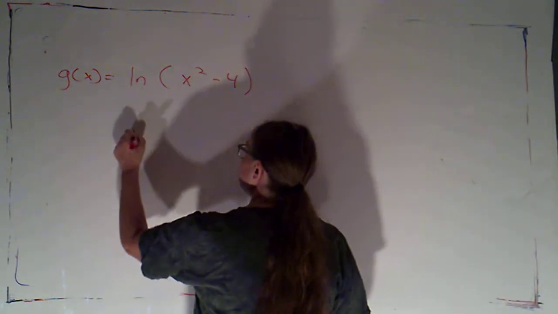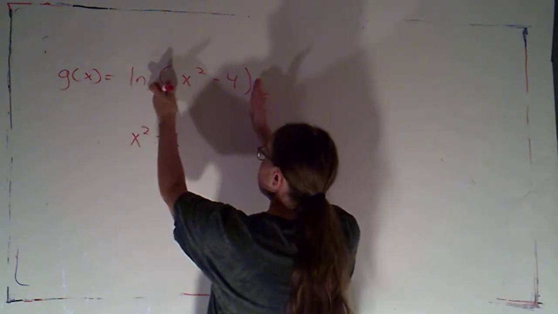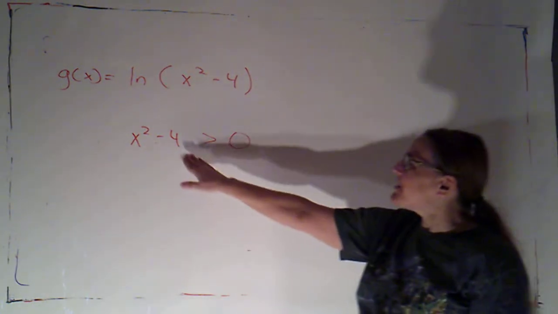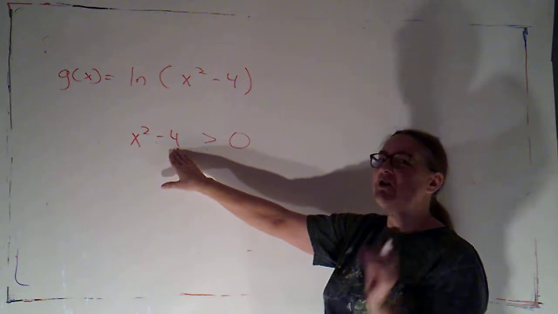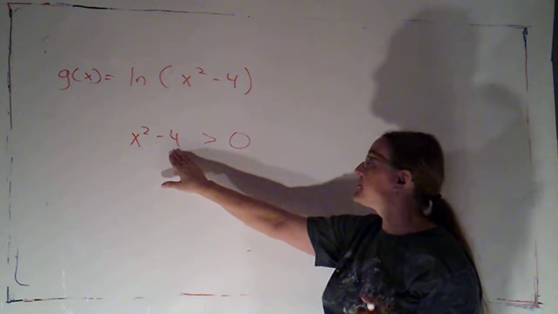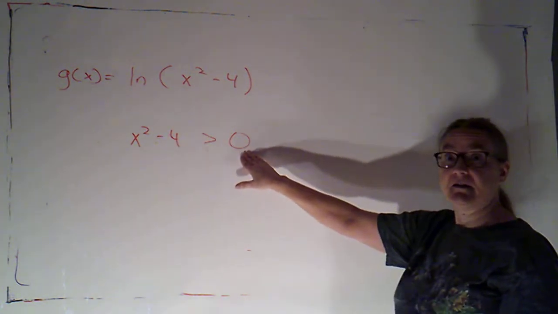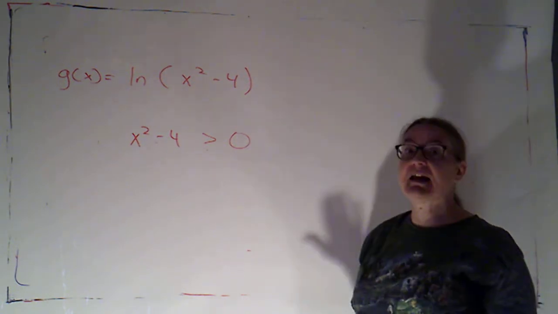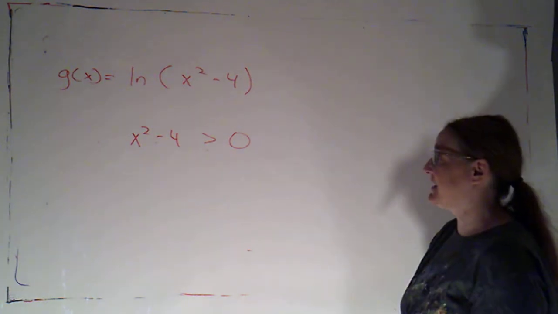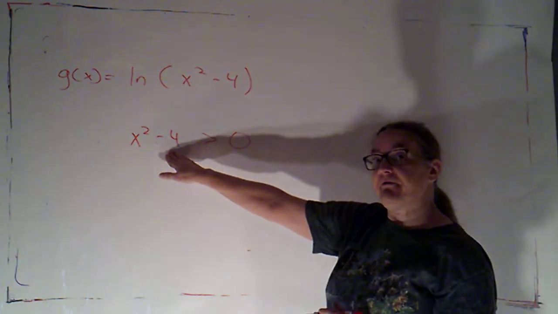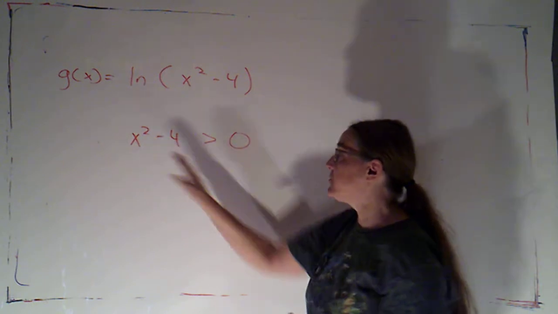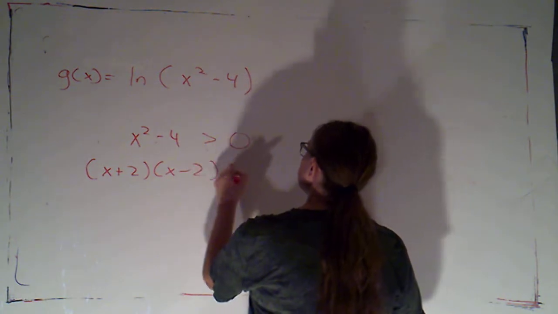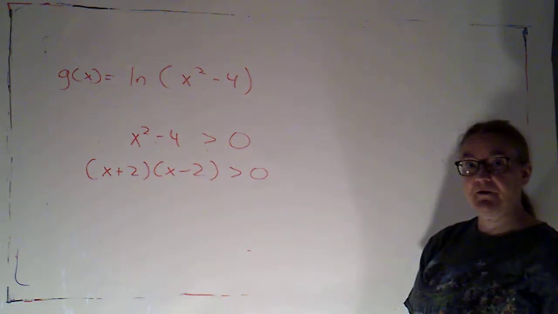I can simply say this means that x squared minus 4, that's the argument, has to be strictly bigger than 0. Now that's a polynomial inequality. So I want to remember how I solve those. What's nice is because I'm setting it bigger than 0, that's the first step anyway. I want to be comparing to 0 so that I can think in terms of the signs of things. And then I want to get the left side factored. Well, that's a difference of 2 squares. So I can say x plus 2 times x minus 2 has to be bigger than 0.